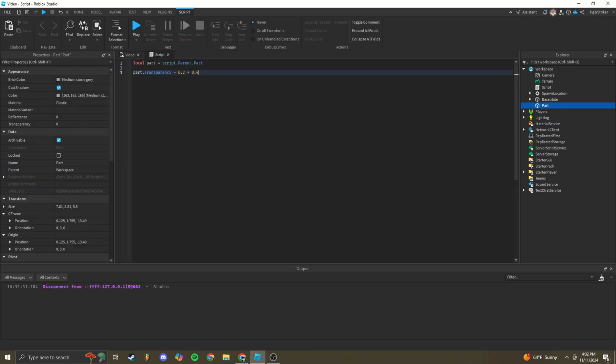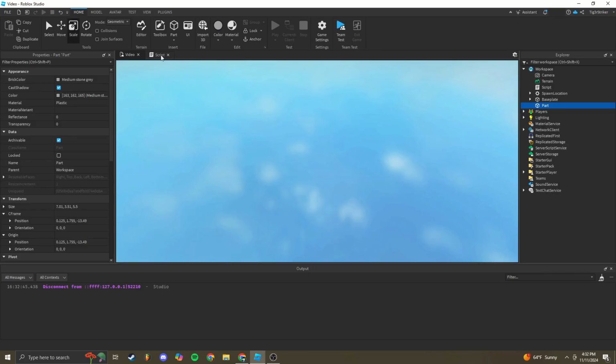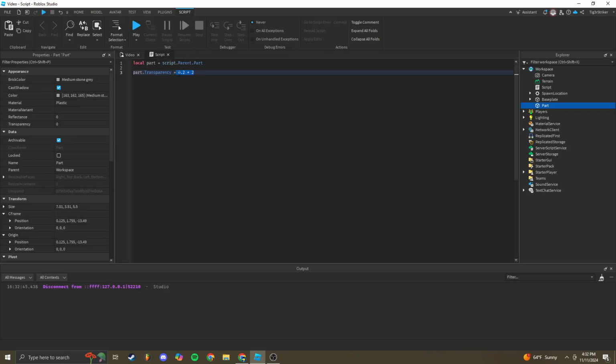But what you could do is all sorts of stuff. And we can also do multiplication, and we can change this to 2, so that would be 0.4. Yeah. So now you can do all sorts of stuff. Now let's get more into properties.